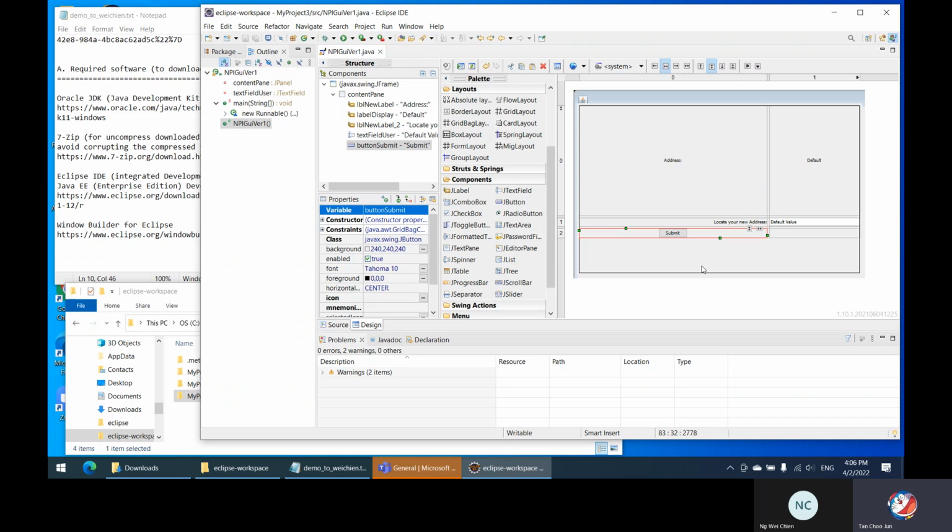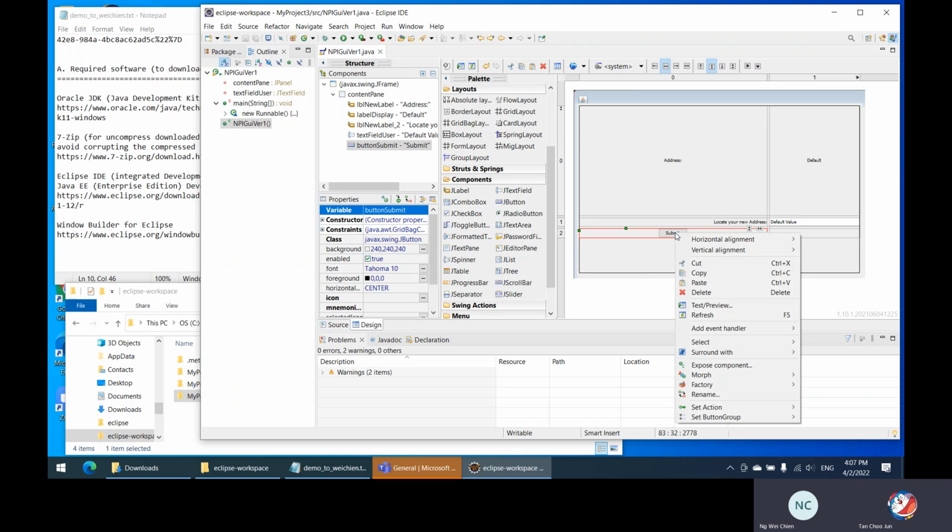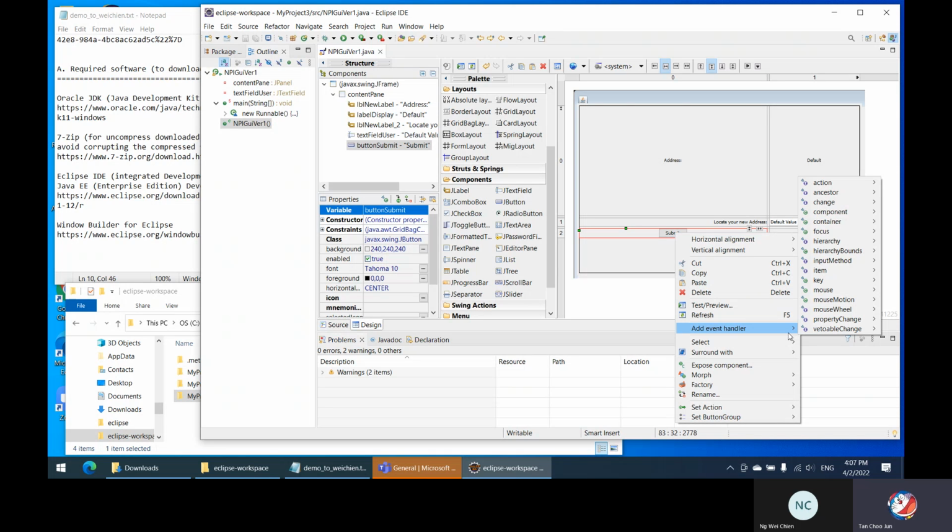All right, so before we begin the coding of the Java, you need to do one thing, because Java is a programming language. You need to have what is also called user interaction. So you need to put in some event to trigger the user interaction. How to do it? You just need to right click on the button. It only happens on the button, and of course some special labels. So for this case, it's using the button. You just right click on the button and then put in the events here. It's an event handler.